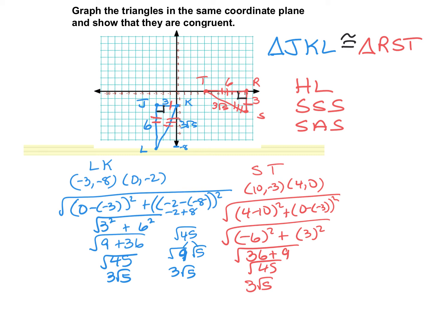Notice where the two right angles are, the J and the R, and that was my first two letters. And then from there, go down one of the sides to get your third letter in its place, or your next two letters. So these are actually congruent by all three methods. So when you're doing the homework tonight, you're going to show the work and come up with one of the shortcuts that'll prove the last question are congruent after you graph them and do the distance formula.